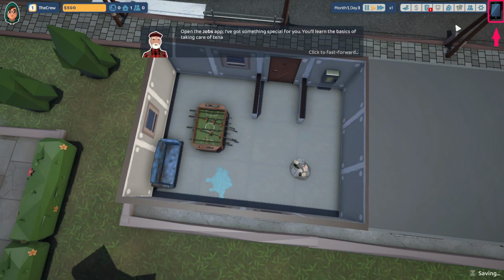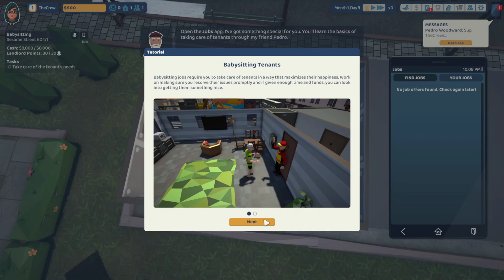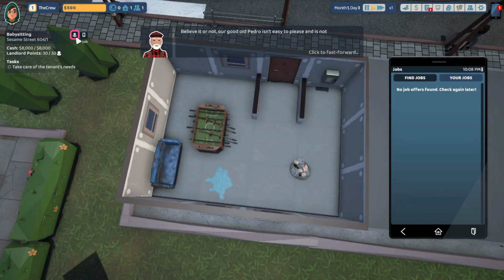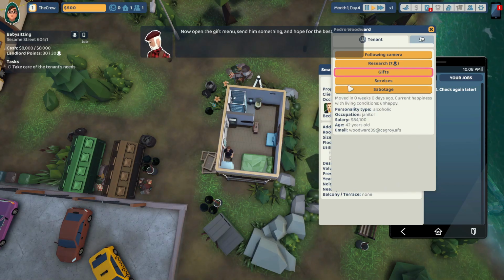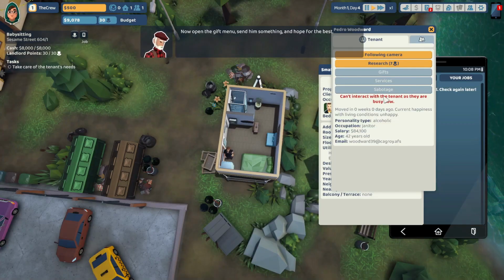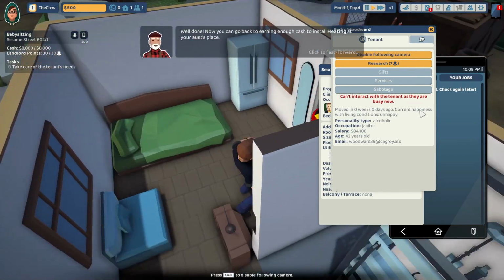Open the jobs app. I've got something special for you. Believe it or not, our good old Pedro isn't easy to please and is not very happy. Now open the gift menu, send him something, and hope for the best. Well done. Now you can go back to earning enough cash to install heating at your aunt's place.